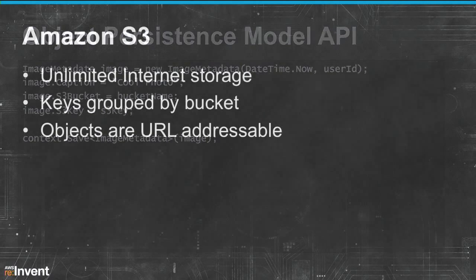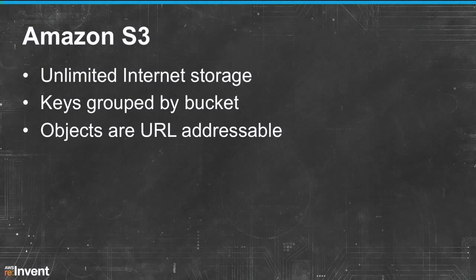So S3 is the other service we use in our application. We use that to store the actual image files, which is a great use case for S3. S3 is great for just taking a chunk of data, in this case our images, and putting it in a bucket in S3. In S3, it's going to be called an object. And then it's going to be uniquely identified in that bucket with a key. It's a unique string that you create when you decide to put that object into S3. Another great feature of S3 is that all the objects you put in S3 are URL addressable, so we can use those URLs to put into our HTML pages so we can directly link those images in there.